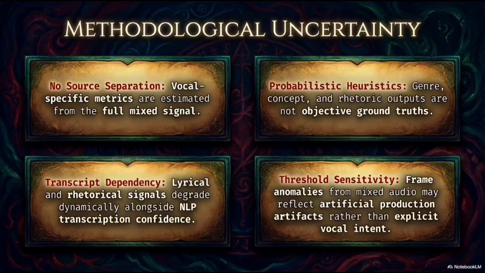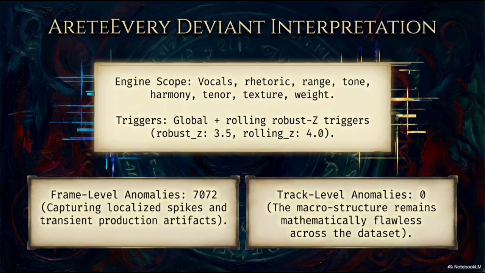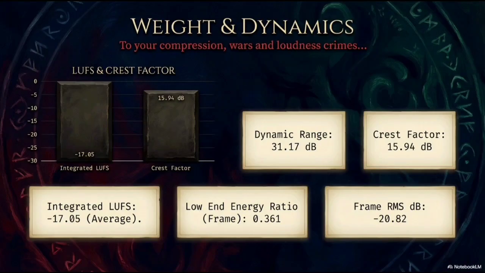Sure. How do we get from a literal glass of water to these incredibly detailed pictures of a frontal lobe? Well, it comes down to quantum mechanics, but we can simplify it. Please do. So your body is mostly water, right? And water molecules contain hydrogen protons. Okay, tracking with you. When you slide a person into that giant MRI donut, you're putting them inside a massive magnetic field. The big, loud tube. The big loud tube, yes. That magnetic field is so strong, it forces all those billions of protons in your brain to align. Like tiny compass needles. Perfect analogy. Tiny compass needles all pointing north.